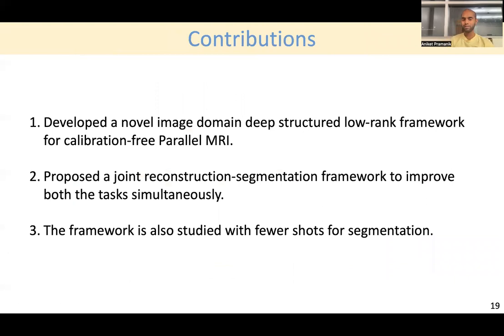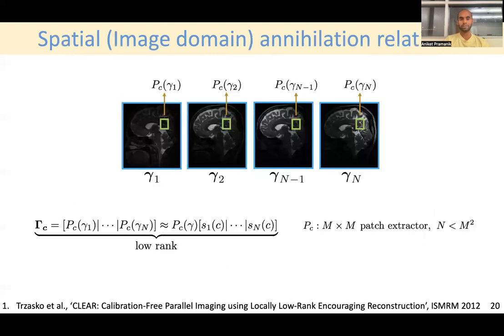So I come up with a novel image domain deep SLR framework. I also propose a joint reconstruction segmentation framework to improve both the tasks. And I also study the framework for training it with fewer shots of segmentation, because often segmentation labels are not available for a lot of applications.